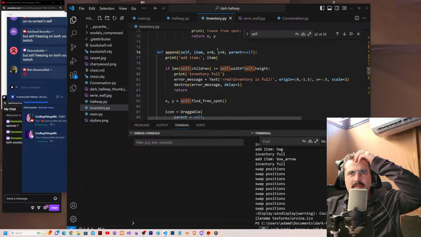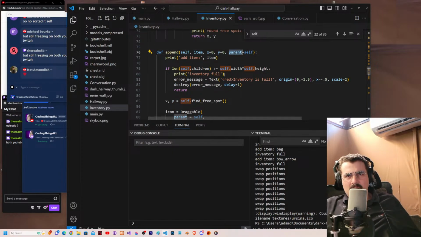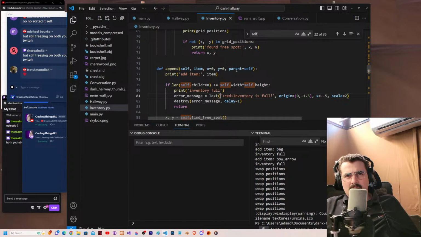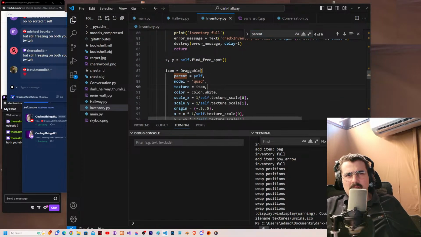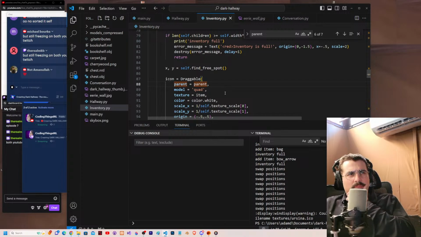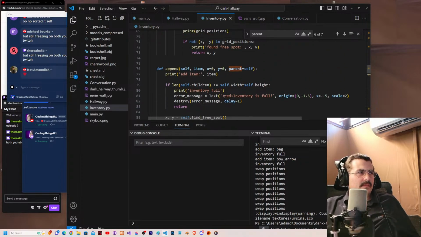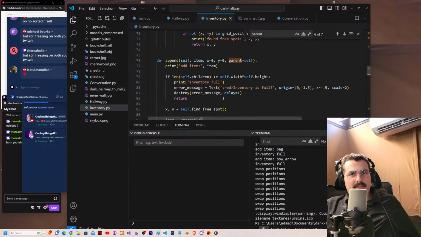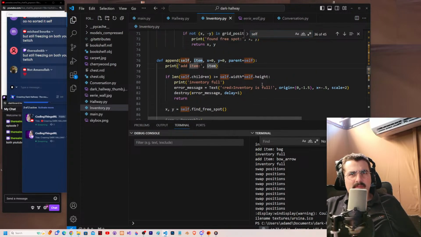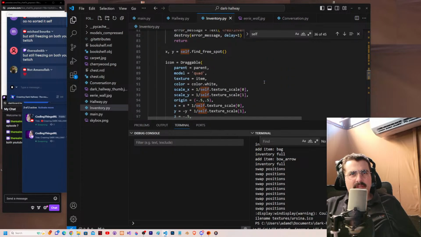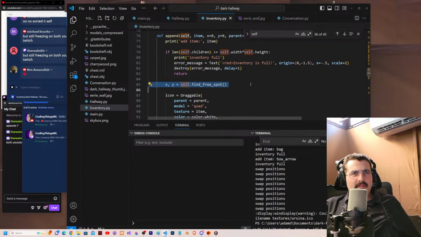Can we do that? And then we'll pass in parent so that we don't necessarily have to make it self. Where else is self coming into play? That stuff is fine. Find free spot. That's going to be a problem.